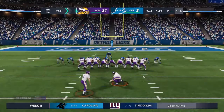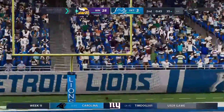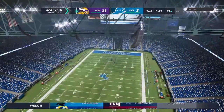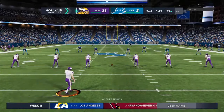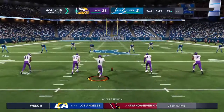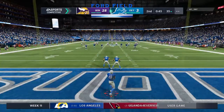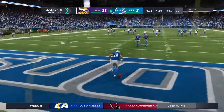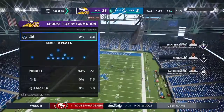Yeah, it's just the first half, but that lead has swelled to the point where you're wondering if it is over already. And he's got it up and through. Makes the score Vikings 28, Lions 3. So they'll get another shot on offense following that pick 6, and now the kick is away. Taken about 7 yards deep, and he'll just take a seat, and the drive will begin at the 25-yard line.